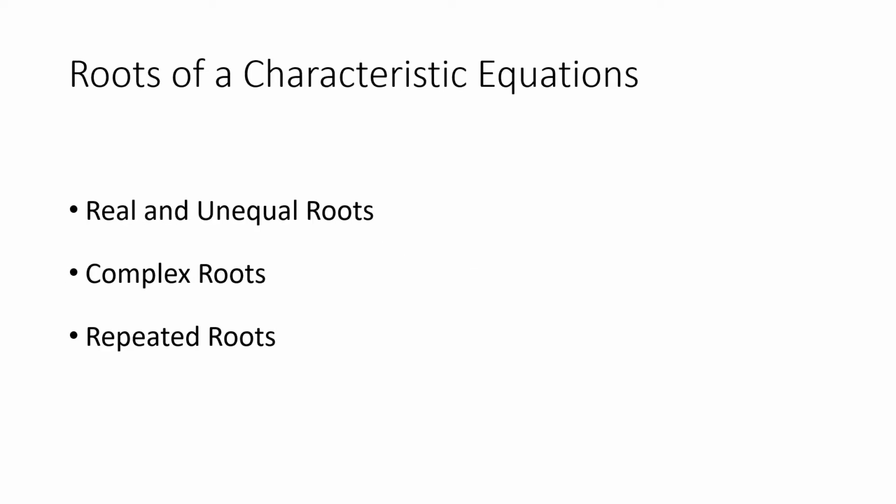So we will be talking about roots of these characteristic equations. There are three main types: real and unequal roots, those are pretty straightforward. They're real numbers, and they're unique, they're not equal to each other. Complex roots, so we'll be dealing with complex numbers in those, and repeated roots. With a polynomial with n degrees, it is possible that there are many zeros that are equal to each other, and so that allows for a lot of possibilities with these higher order differential equations.